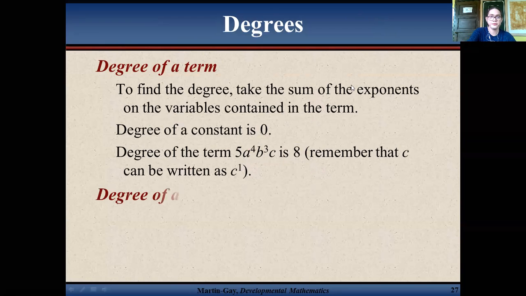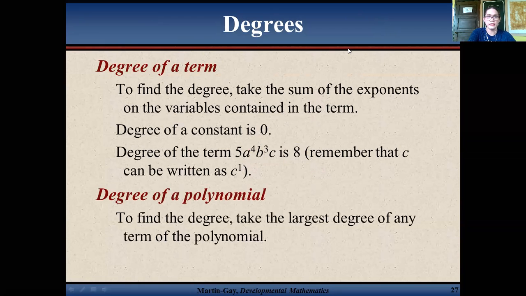Do not forget, the degree of a polynomial: to find the degree, take the largest degree of any term of the polynomial. So in a very simple way to describe it, when we say degree of a polynomial, that is the highest degree, the largest degree among the terms in a given polynomial. Take down note of that.